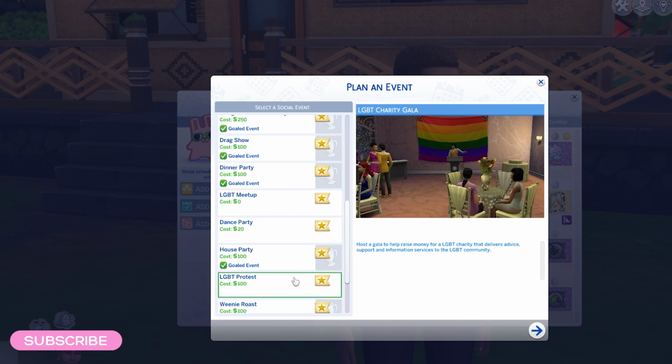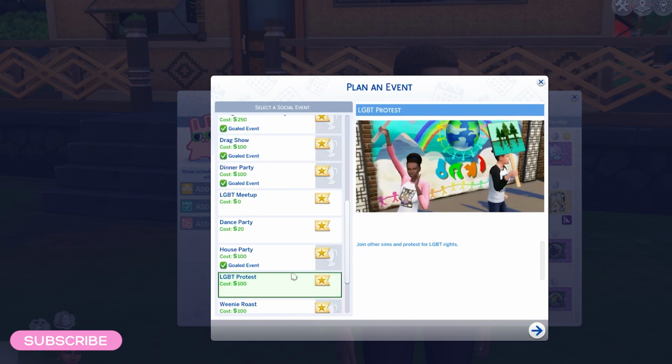We also have an LGBT protest. Join other Sims and protest for LGBT rights. It's not a gold event, but you do need city living in order for it to work. You invite other Sims to a lot and start a protest. I did not mention this mod does come with protest sign overrides, but it overrides what is already in the game, so you can use them, but you don't have to.